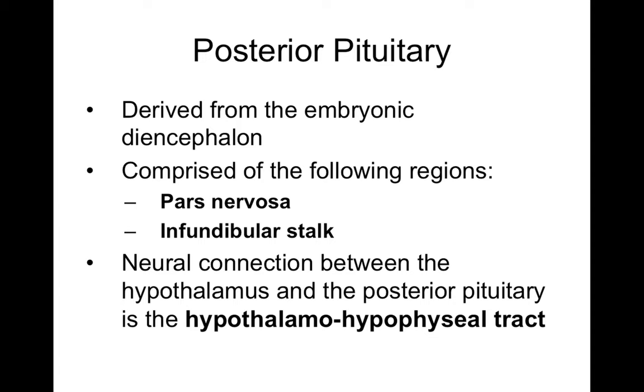It's actually made of nervous tissue, because really the posterior pituitary is made of just bundles of axons. So the posterior pituitary is just a big tract of axons that can synapse on blood vessels in the posterior pituitary. So what we have here then is something called the Hypothalamo-Hypophyseal Tract, not a portal system. Remember, a tract is a bundle of axons in the central nervous system.